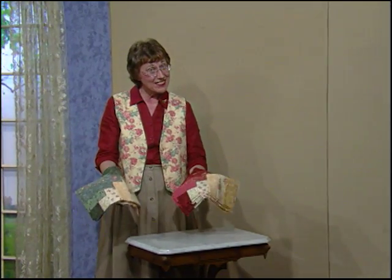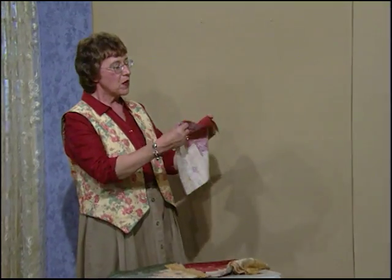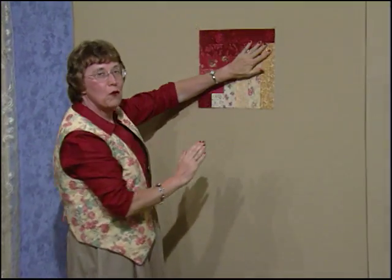Even though you've done tons of log cabin blocks before, the quarter log cabin blocks are just great fun. Well, I have all 16 done, 8 of each of them, and now comes the creative part. Just what layout will you choose for your blocks? Well, I'm going to start out and just lay out a simple pattern for you, the windmill. And you can do that with just 4 blocks.